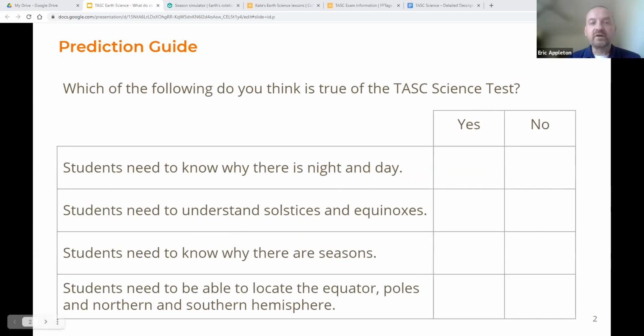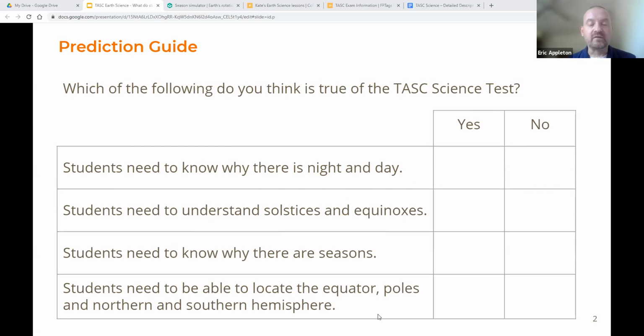Yeah, hi. So we're going to do a quick prediction guide. Some of you may be familiar with this warm-up strategy in a lesson, but we're going to use it with a few questions for you all as teachers. We'll just read them aloud real quick, but I also put them in the chat so you can click on them and have them available when you go into the breakout rooms. Kate's going to have them ready for us in a moment.